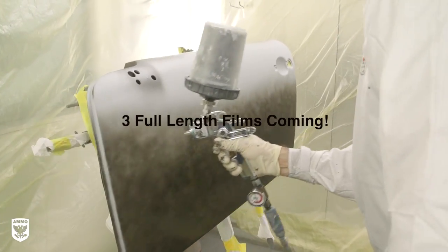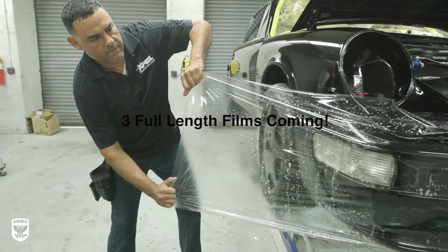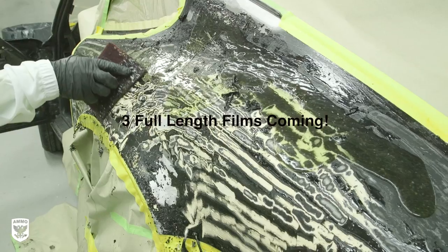One on the Concours steps to repaint your car, those steps, how to clear bra your car, how to remove the paint, which is a crazy episode, and of course, how to remove the rust.